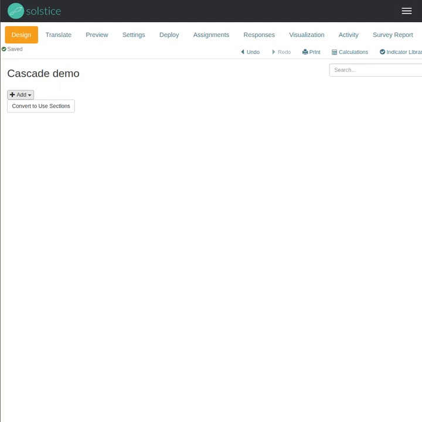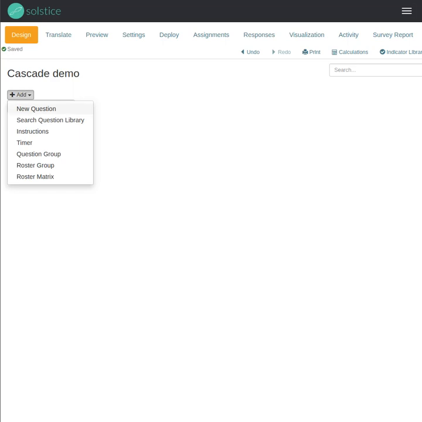What we want to do with a cascading list question is give enumerators the option to go down a set of levels where we've predefined the options available to them. For example, if we have a set of states, districts, and towns, we can provide a list of the districts that belong to a state and the towns that belong to a district so that there can be no impossible combinations. How do we do this?